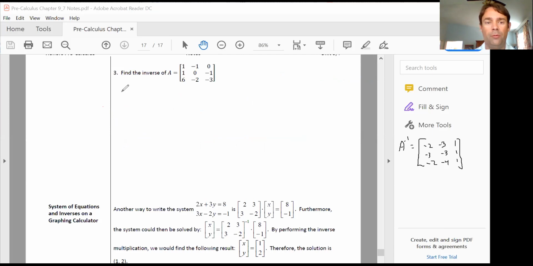You're like, we haven't even got to what we wanted to do today? No, not yet. So -2, -3, -2, -3. So we're going to take our first matrix, -3, -4, 1, 1, 1. So we're going to take the inverse matrix and we are going to multiply it by the regular matrix, 1, 1, 6, -1, 0, -2, and 0, -1, and -3.